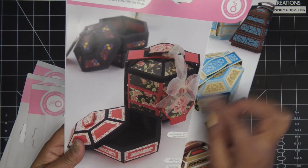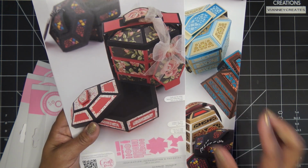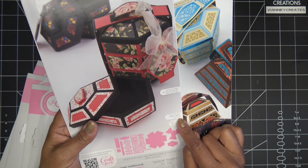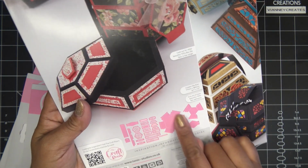Look at that. And the largest die on this one, I will tell you, is 6.7 by 7. On the other one, we'll talk about when we start working, but it is a larger die, so you want to make sure that your machine can cut that 6.7 inches by 7 inches, okay, this guy.